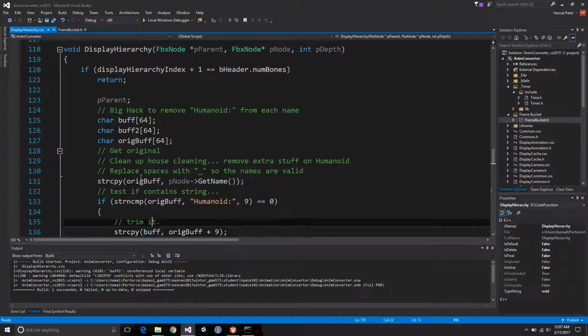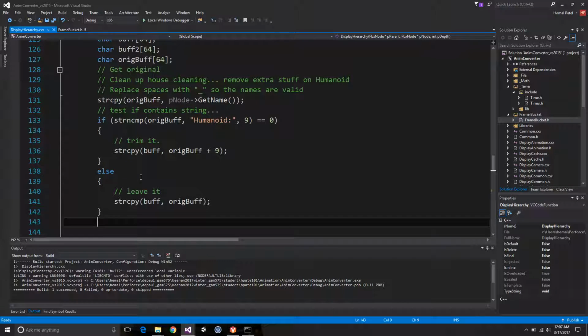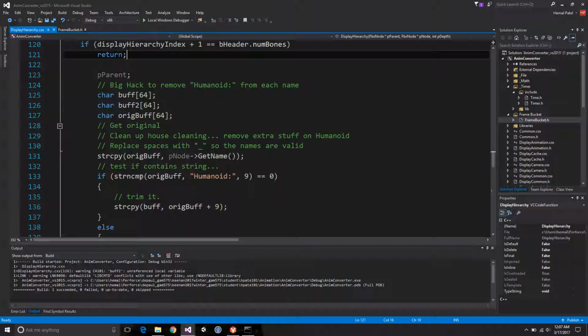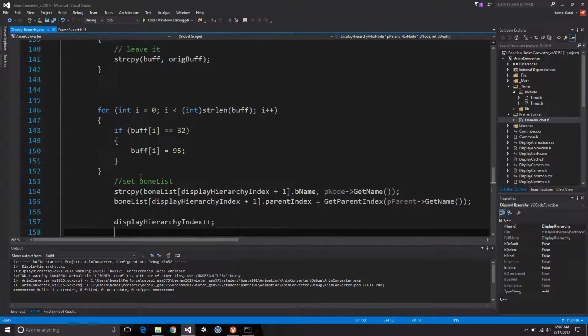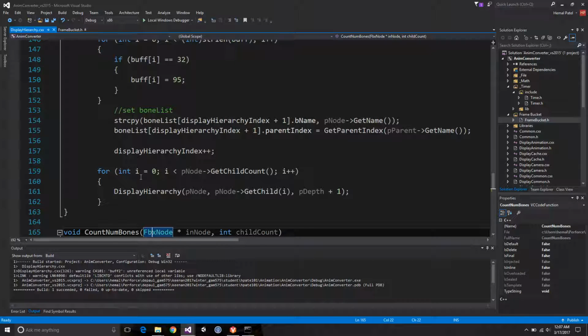Once the display hierarchy index that we're using to count the number of bones and put them in an array reaches the number of total bones, because there are some dummy nodes as well, we just remove them and don't move forward with those. Once we go through this, we add the name and everything to the bone list, and the parent index itself as well.